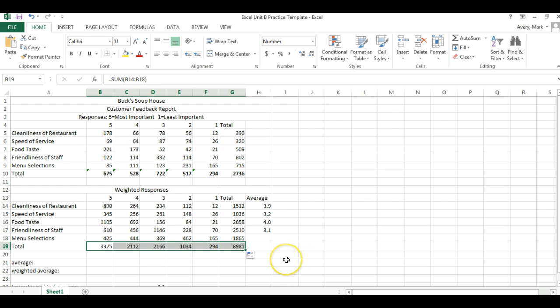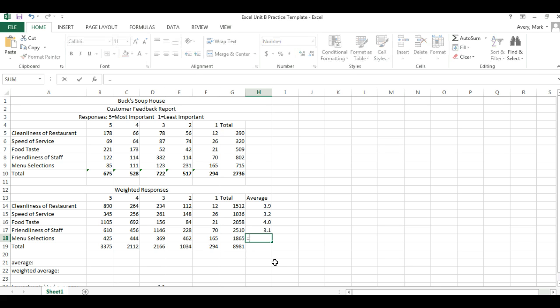Then it says in cell H18, enter a formula that divides the value of G18 by G9. Okay, so H18, remember when it says enter a formula, you have to start with the equal sign. So in H18, it's equals G18 divided by G9. So I'm going to do G18, see, and it put my G18 right there. Divided by is the little forward slash, and what were we dividing by? G9. So I'm going to find G9, there it is, and I'm going to click on it and see it put it in my formula.